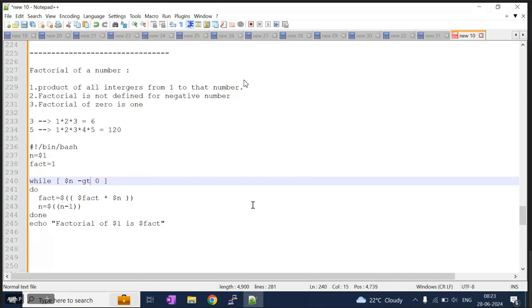So make sure which condition you have to use in the program. Clear? Just try all these scenarios by yourself. Don't copy any programs. Don't Google. You can write the programs in multiple ways. Not only this way, you can write the program in multiple ways. Your own ways also you can try.